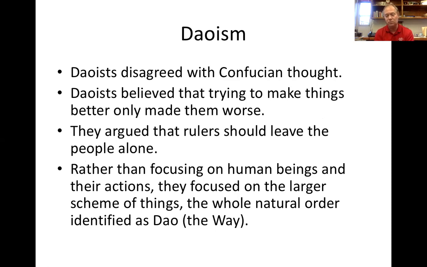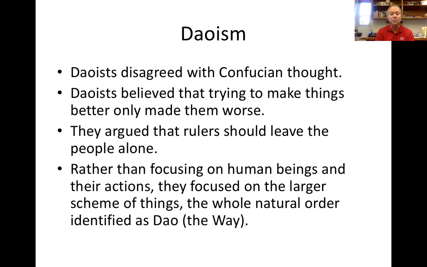Now, there's another school in this 100 schools of thought, the Taoists. The Taoists talk about the Tao, the way, this sort of universal force that governs society, part of our natural order. When I think of this, I often think of Star Wars. Let the force be with you. Let the natural order of the world be with you.